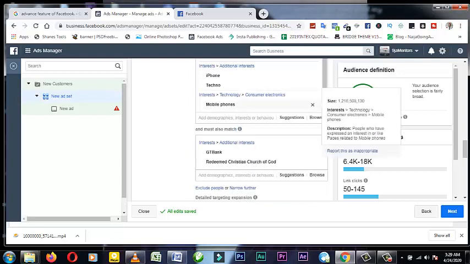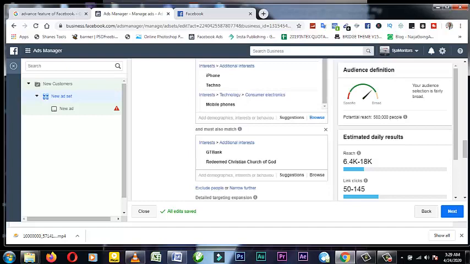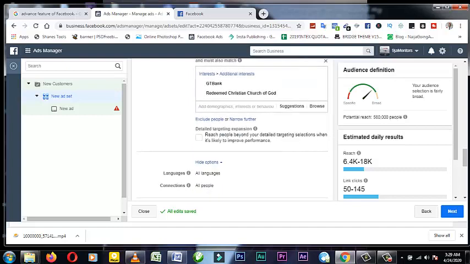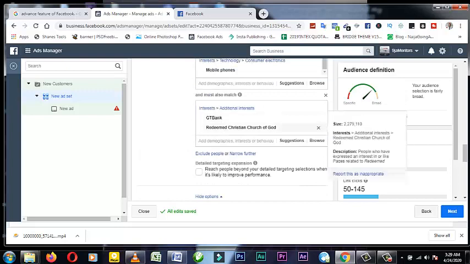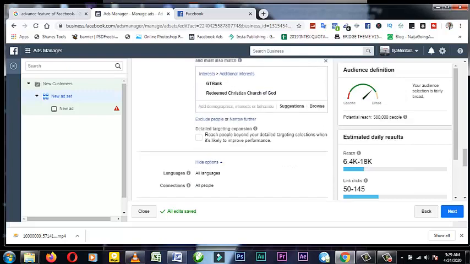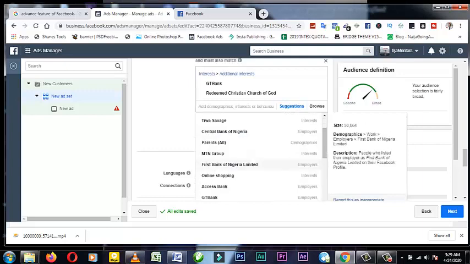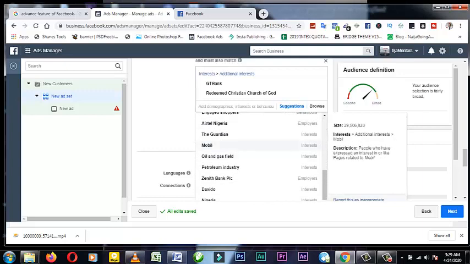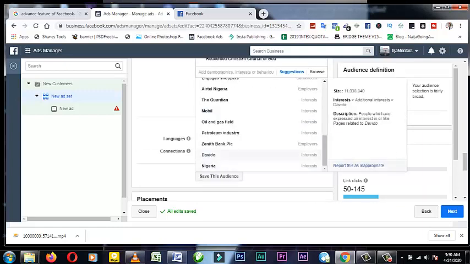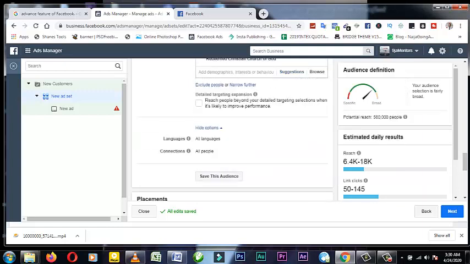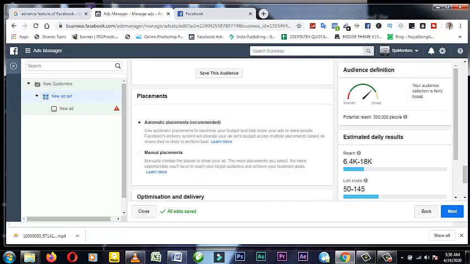So Facebook will sell to this 500,000 like yesterday. If you still want to narrow down, you still bring down and bring down and bring down. You can even say they are married. Are they married? You want people that were married, or people that like Tiwa Savage, or people that are interested. So these are the ways to go. Look at them. Mobile, remember petroleum oil, and look at Davido. Don't use Nigeria. So when you do that, let's say for example we are selling to 500,000, you can save it. You can save this one.